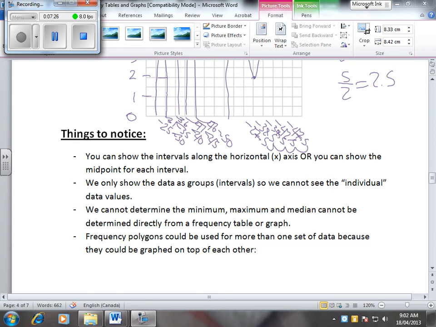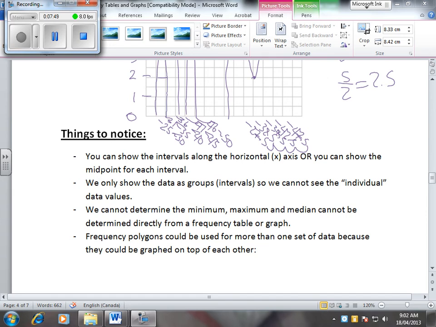Because we don't know, in the 25 to 30 range, you could have just had only 30s. We can't say somebody had to have 25. Same within the 46 to 50 to find the maximum. You don't know what the maximum is in there. It could be 46, 47, 48, 49, or 50. So the frequency table is a nice overview, but we can't tell the individual results.